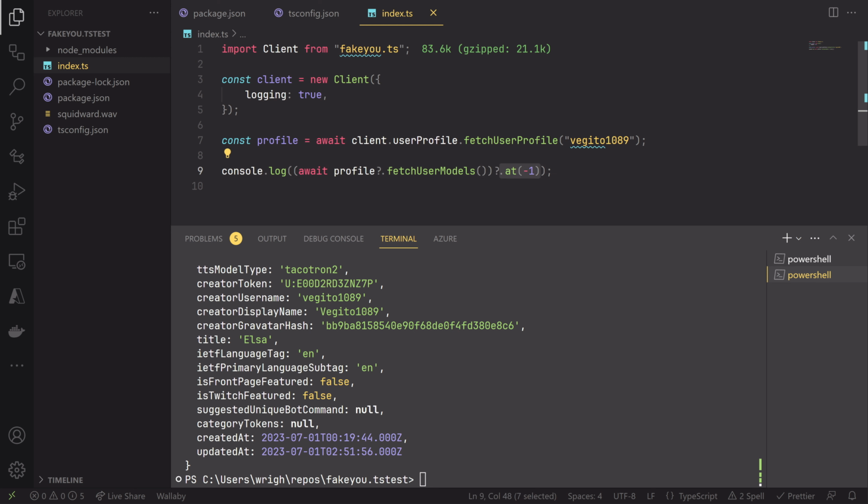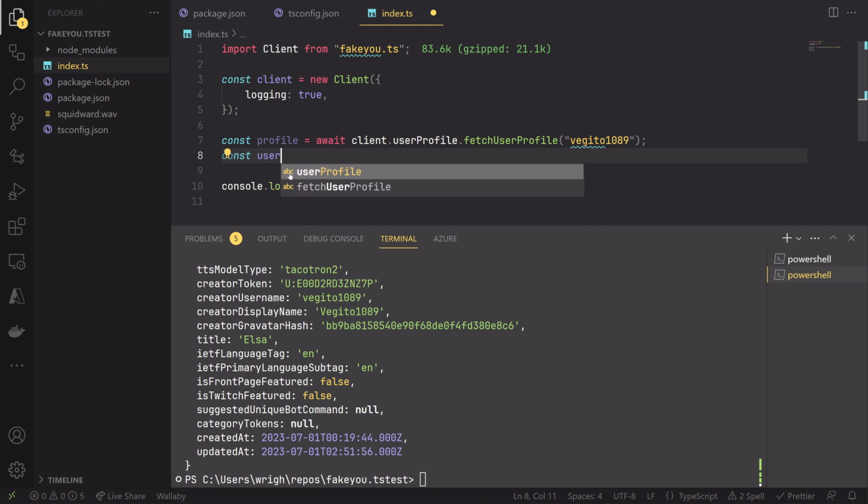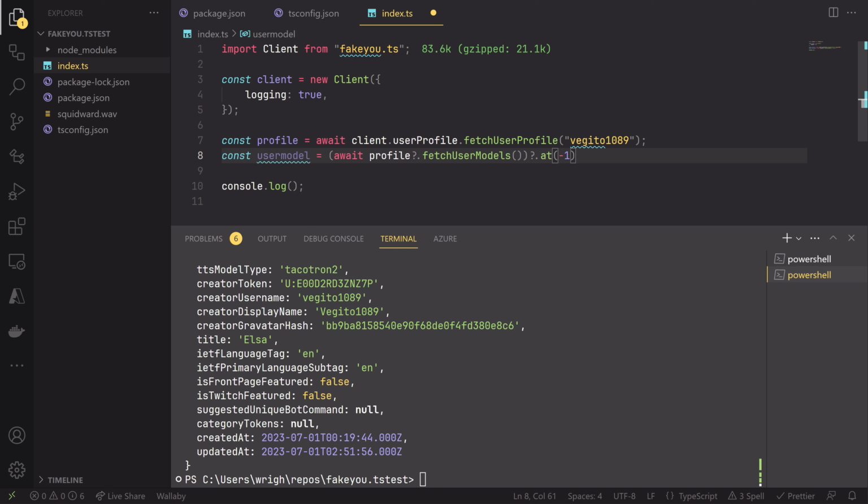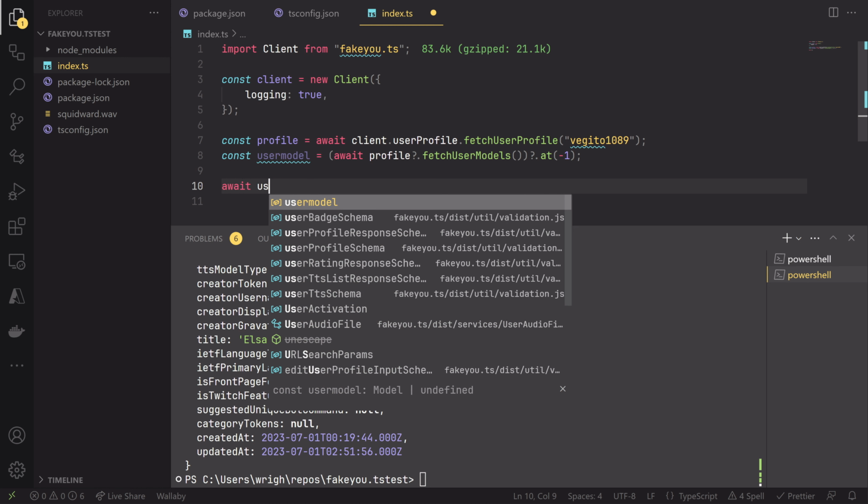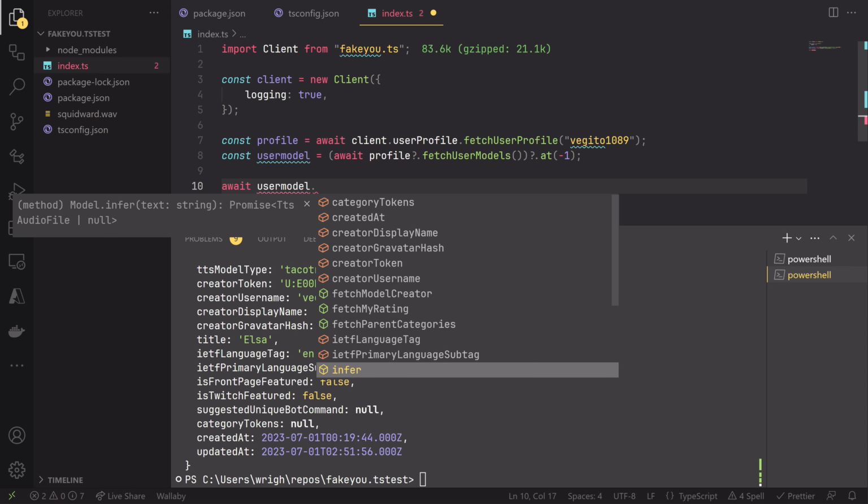And of course, because we're fetching the user models, let me migrate this out into a new variable. Because it's a model, we can also do text to speech. So this is meant to be Elsa, so I could do await userModel.infer, just like before.